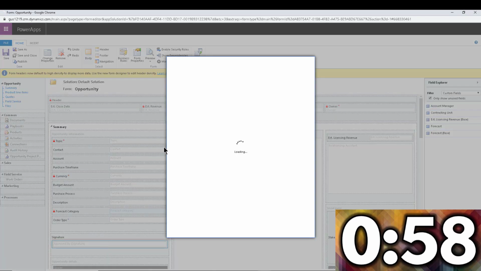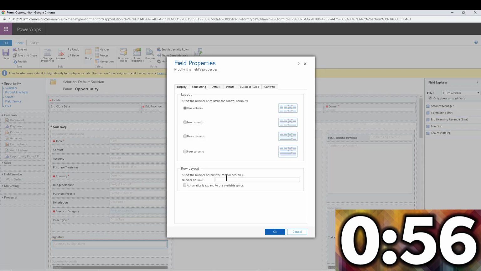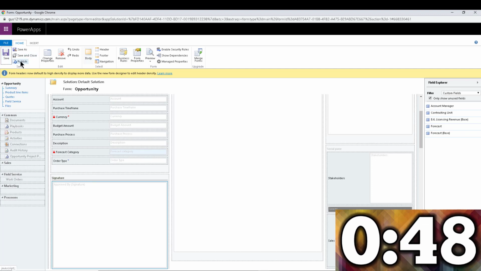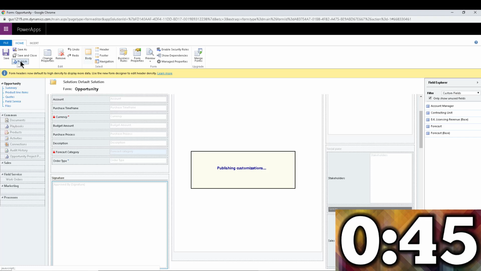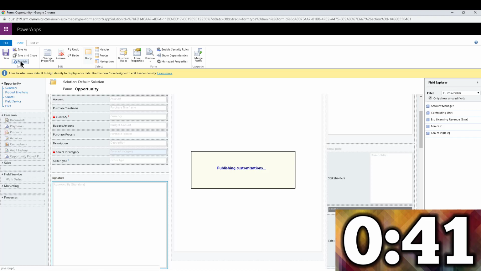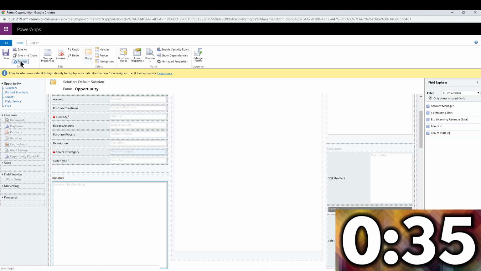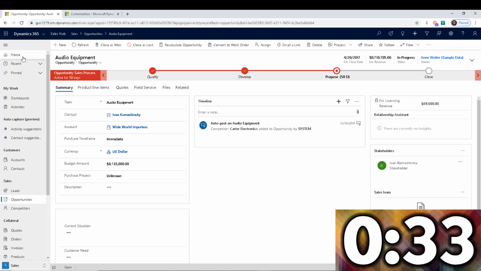Well, that's too small. Let's go and open the formatting here. Let's increase the size. Let's say this is 10 rows. Boom, big box. Awesome. Love it. Go into save, and then we're going to publish this section. By the way, while it's publishing, I want to tell you that as you saw, this works great whether you're using the web client on the unified interface, whether you're using the mobile client or the tablet client. It works great on all of them. So boom, we're done with that.